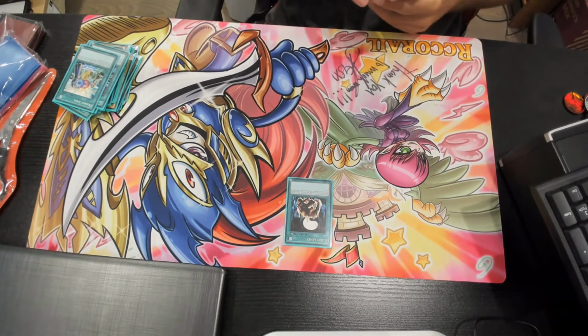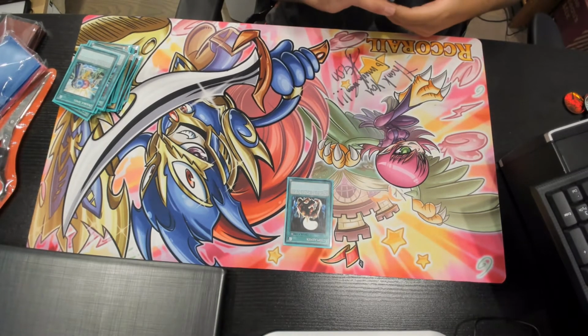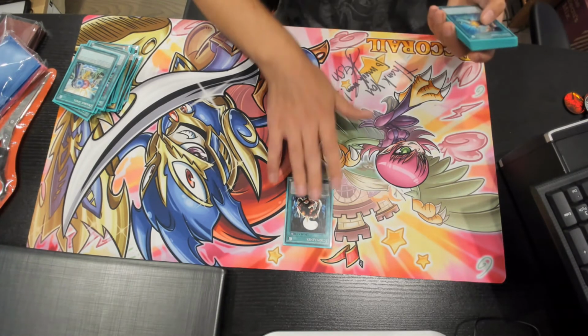Next up, we have one copy of Ectoplasmer, which lets you, once per turn during each player's end phase, have the turn player tribute one face-up monster, and if they do, inflict damage to their opponent equal to half the original attack of the tributed monster.